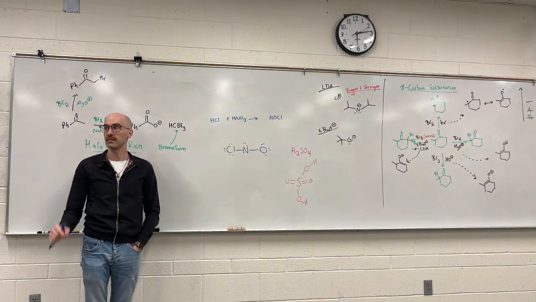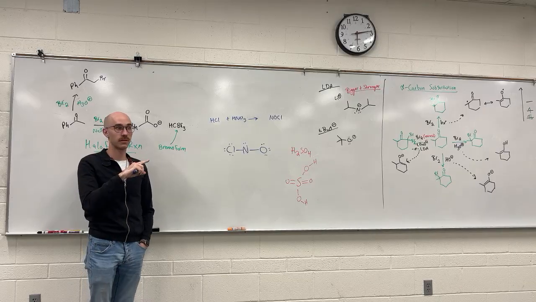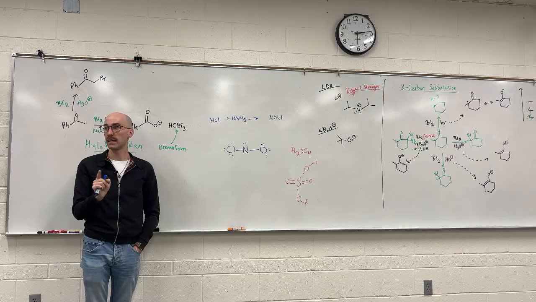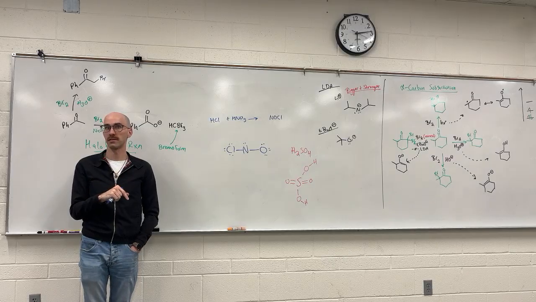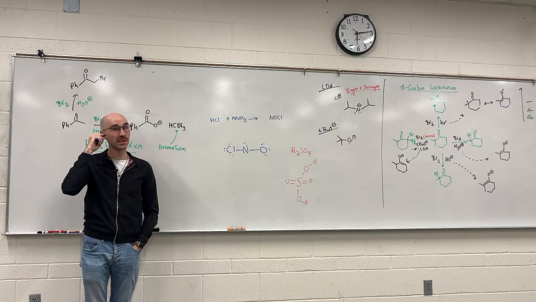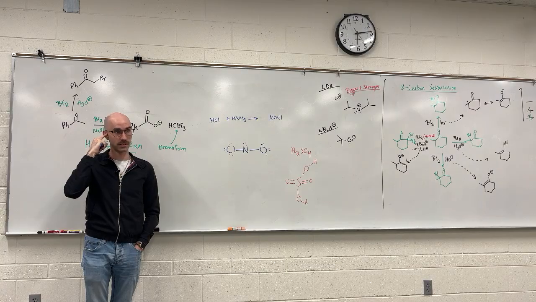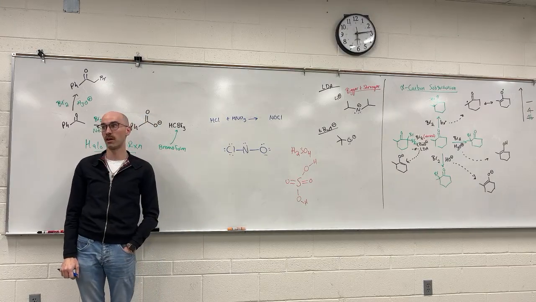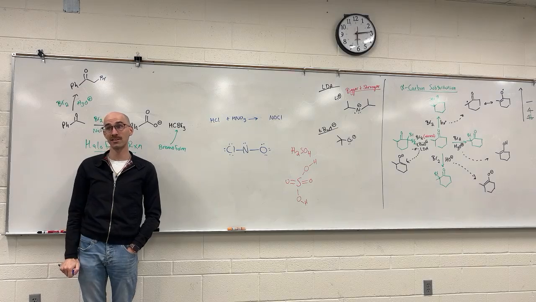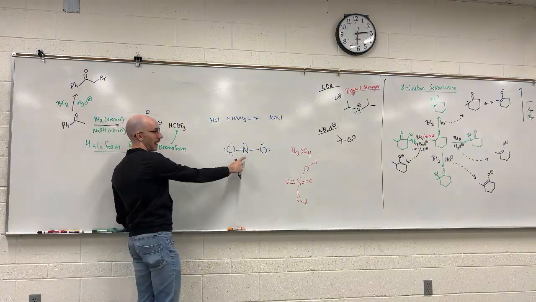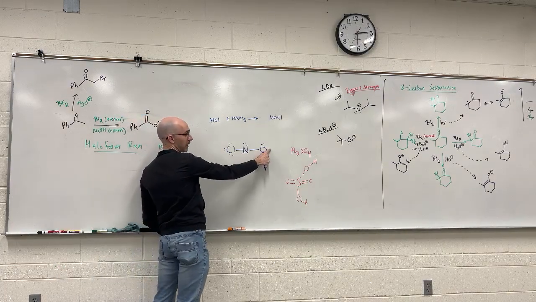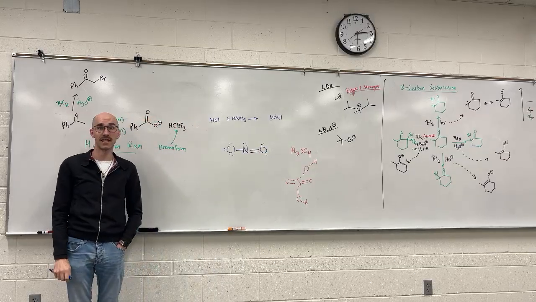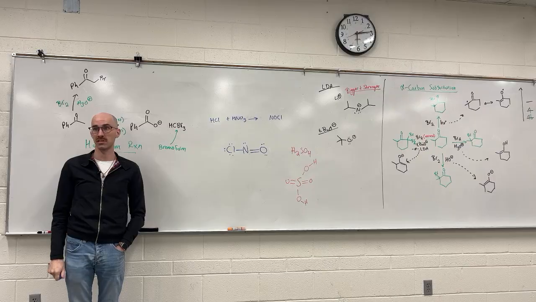Obey octets. So move lone pairs in to make double bonds and triple bonds. And if you're already familiar with common bonding patterns, then you know chlorine is happy with just that one bond. But oxygen is not. Oxygen likes two bonds. And nitrogen is short a pair of electrons, so oxygen can make that happen. Now everything is satisfied. Formal charges are 0.